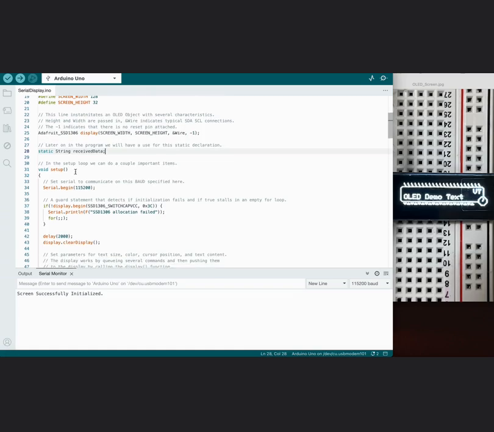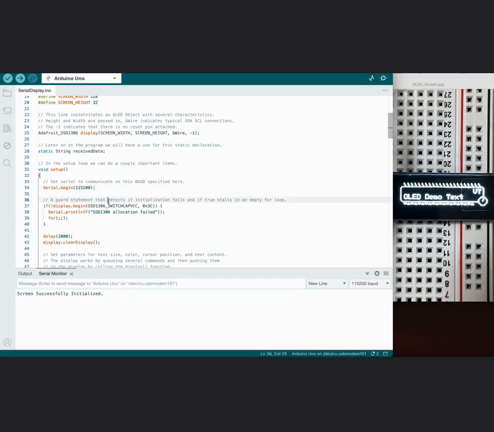All right, so first of all, we'll be in the setup loop. This is not actually a loop, it's a single run. This is where you'll set up everything. First of all, we'll want to set up serial with this baud here. If you want to change your baud, sometimes it's on 9600, so you'll just change it to 115200 baud. Once that's all set up, you'll be able to talk to your microcontroller through serial using this message box down here.